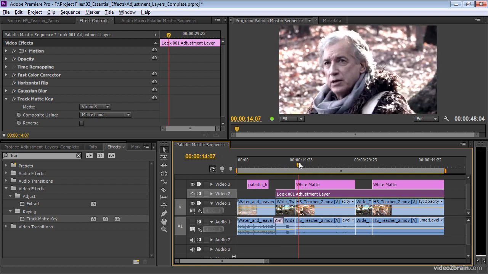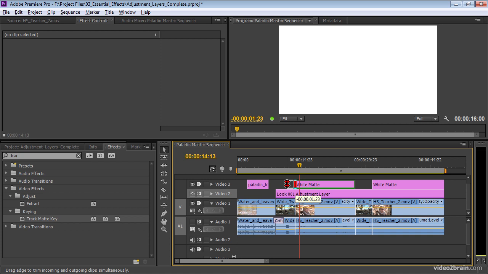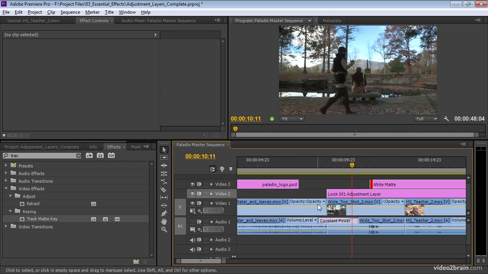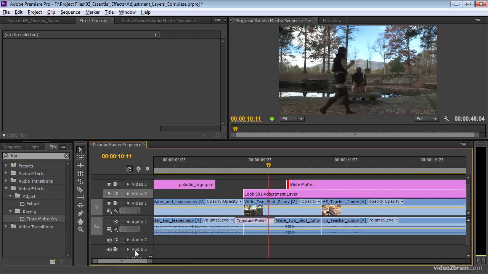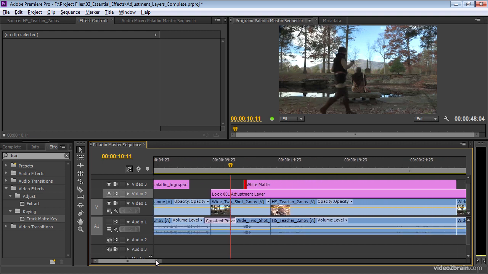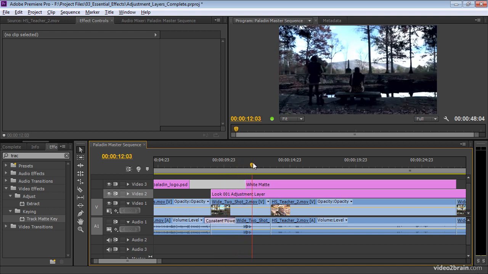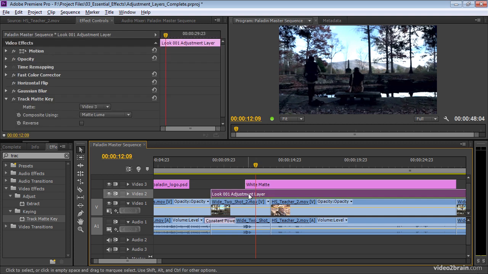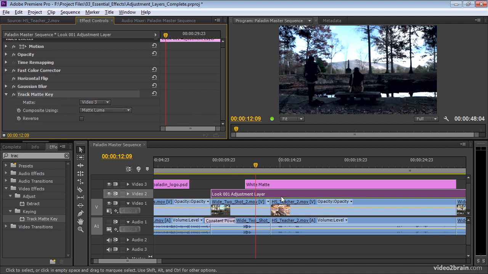So now, let me just move this over a bit so you can see the result a bit more clearly. Let me just zoom in a little bit. I hope I'm not being a bit too clever with this effect, but okay, now let's turn off snapping. Here I've got the original unmodified version of the shot. As soon as the mat kicks in, the adjustment layer is becoming visible thanks to the mat. You see here I've got my track mat key set up, and I'm only going to see the adjustment layer where the white parts of this mat are.